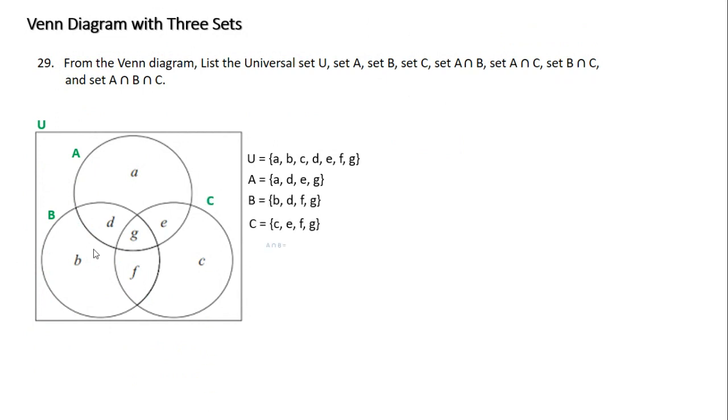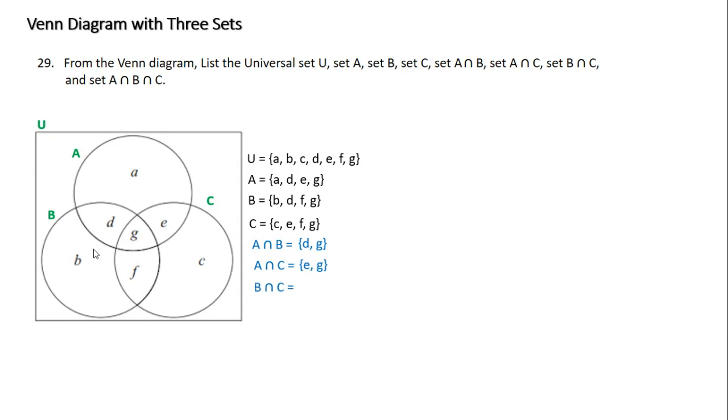Okay, and then we can show some of the work. The intersection of A and B, it's very easy to see the answers when we have a Venn diagram in front of us. We only want to look at the letters that are shared between the 2 circles, A and B, and it's easy to see that it's just D and G, right? How about the intersection of A and C? Oh, it's easy to see that the intersection of A and C is just E and G, right?